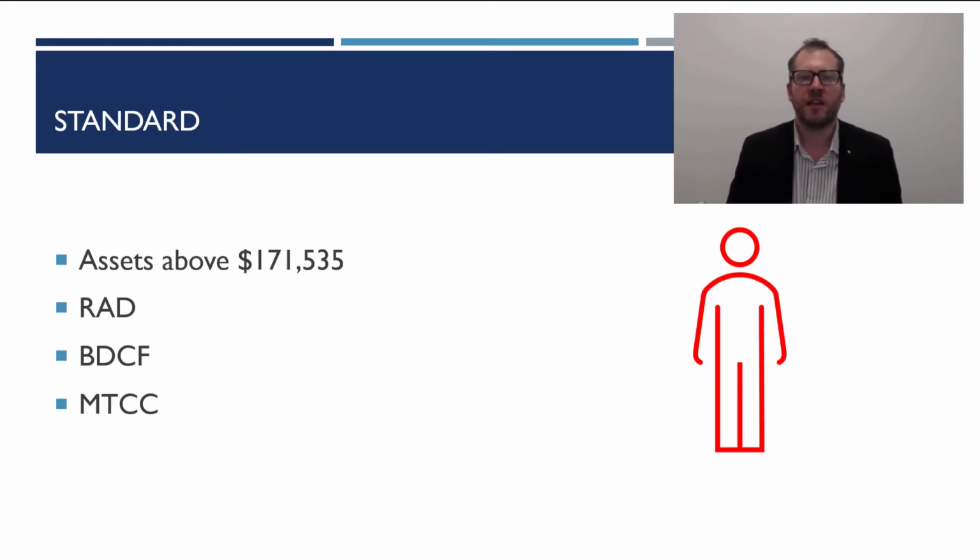Now, finally, the standard resident, and this applies to most situations, a resident will go into aged care with assets above $171,000. And generally speaking, if you own your own home, which also has a cap value of $171,000, that will just tick you into that standard resident territory straight off the bat. So standard residents, so the majority of people, will pay the deposit, they will pay the basic daily care fee, and they'll also be asked to pay an additional means tested care contribution.